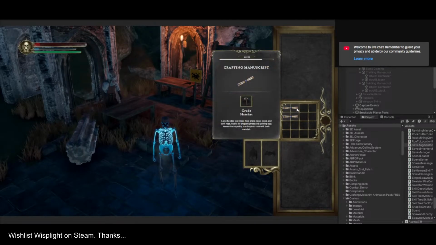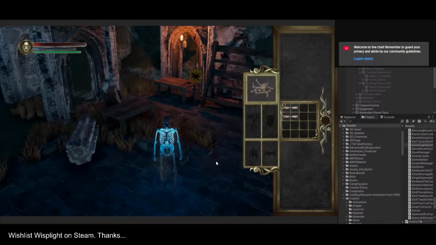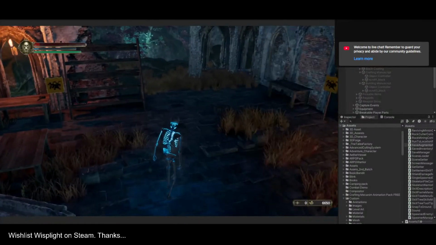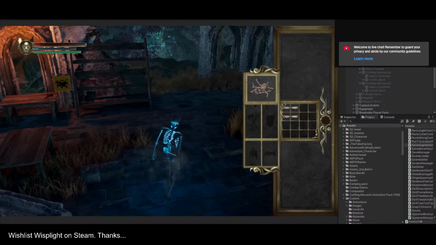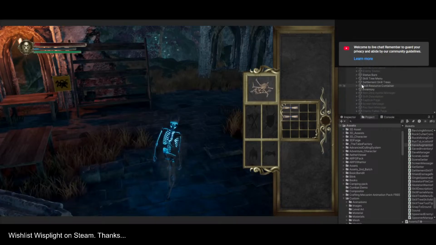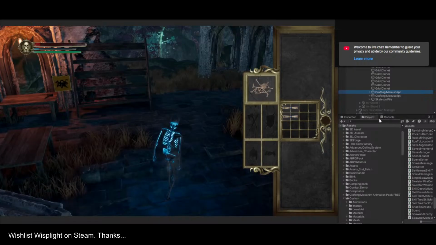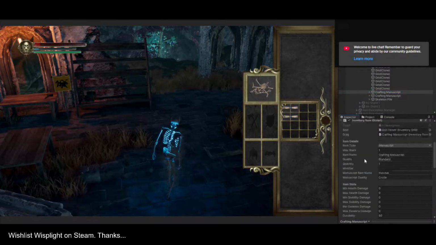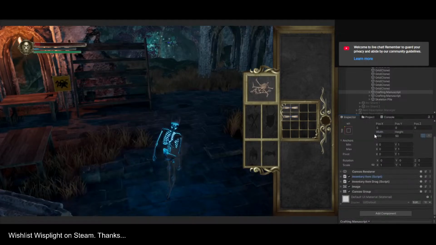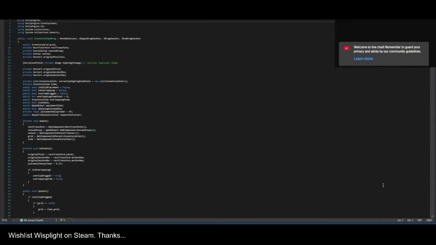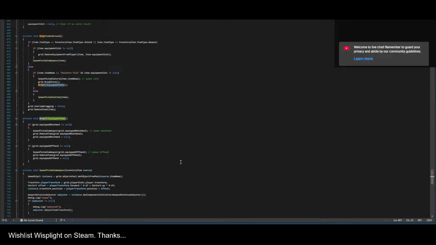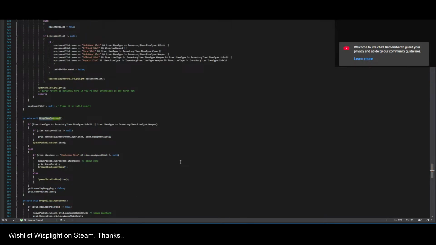So we need to make a system that knows that if this is a crafting manuscript and we're dropping it, it should also delete the data in the system. That is how we're going to do it. So we're going to do that now. The one handling this is actually the item drag. There's a function called the item drag. So this one, manuscript, and then this one, item drag. So drop item on ground, this one.